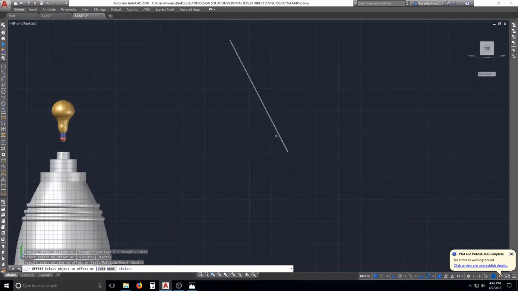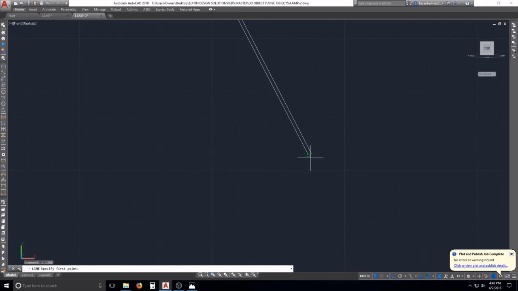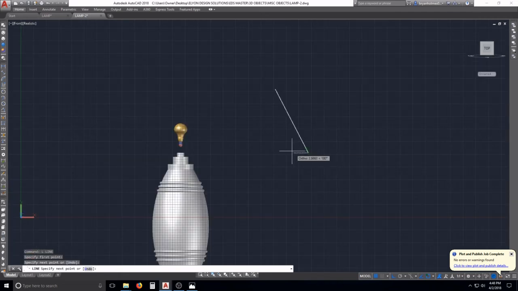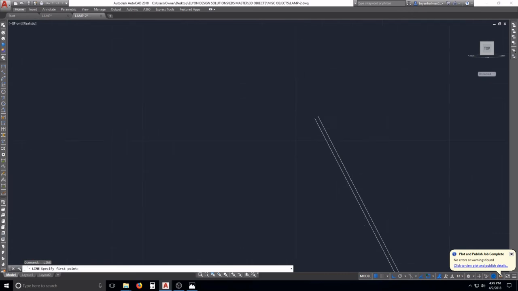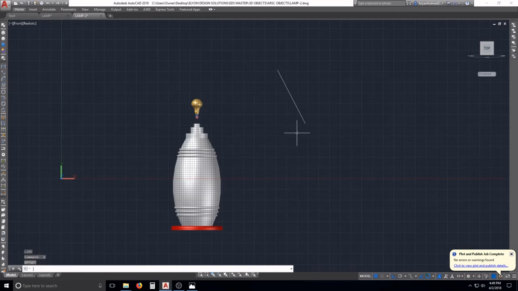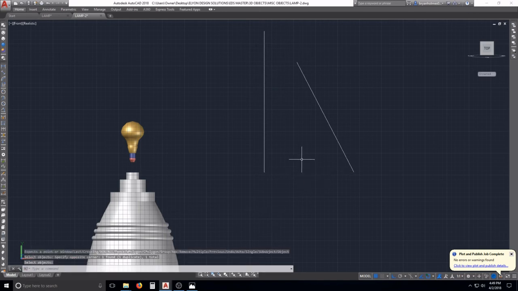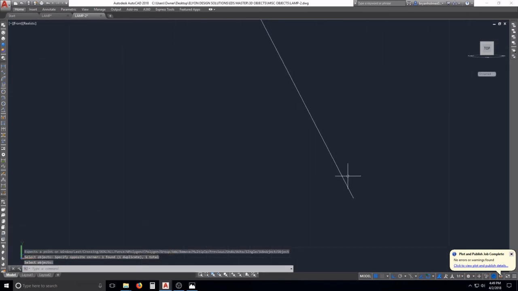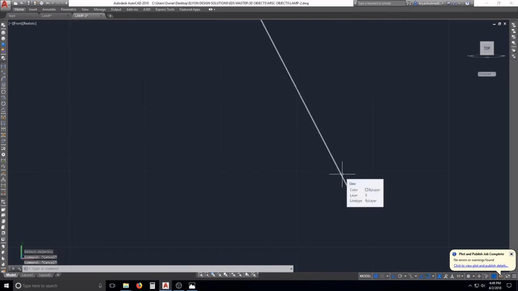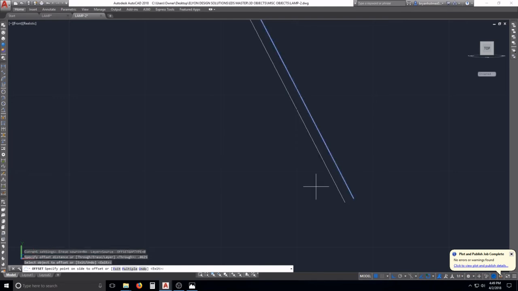We're just trying to give it some volume. Now draw a line here to there. There to there. Actually, guys, I think I messed that up. Move back up. Alright, this is what I was looking for. This line, we do need to keep this line. So erase this line. I'm sorry about that. Again, we need to offset this line a 16th of an inch. So O, enter, 0.0625, or whatever scale you're on.